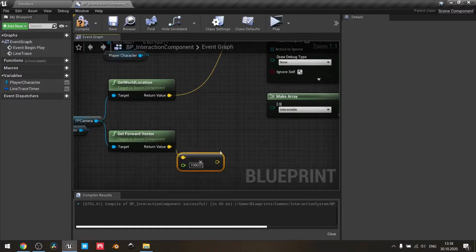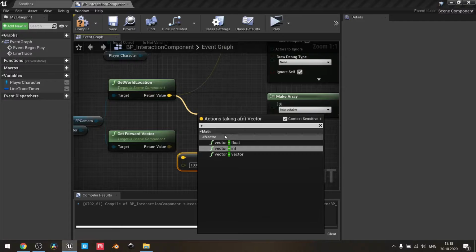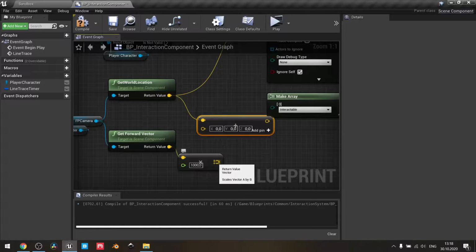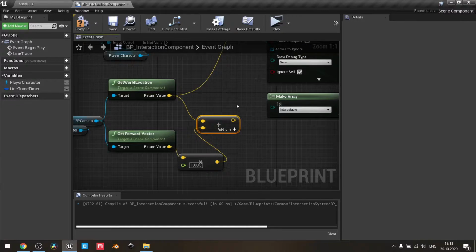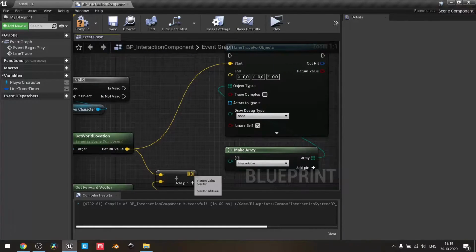Now, let's connect everything, but actually need one more operation to be done. We need to add the initial point of our line trace with the direction to get the vector from one point to the end point.